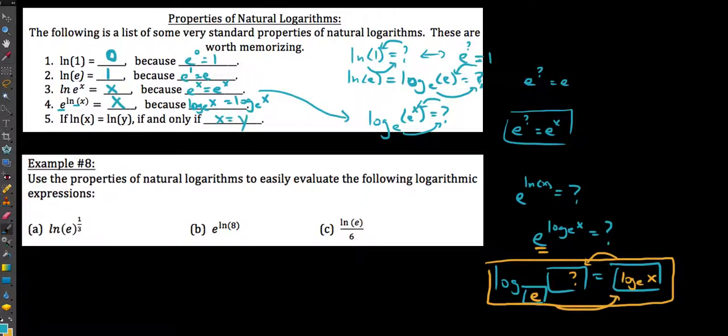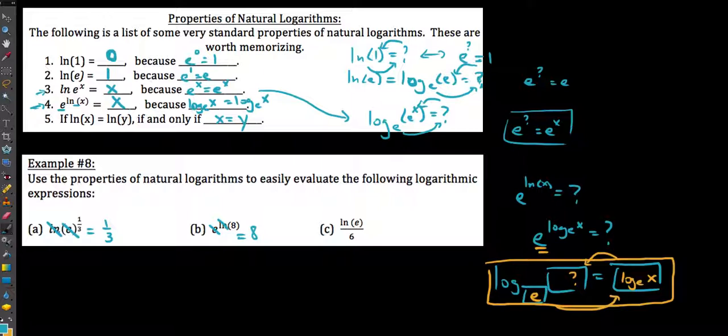It's our one-to-one property. So using our properties of natural logs to easily evaluate these, I notice that I'm taking the log base e of e to the power of something. Out of all my properties here, this is like property number 3, where if I take the log base b of some base to the power of something, they would cancel out and I would just get the exponent. Likewise, if I were taking some exponential expression like a base to a power, which I am doing here, I'm taking e to the power of log base e. This is our 4th property and the other inverse property, where these would cancel out and we would just get the argument.